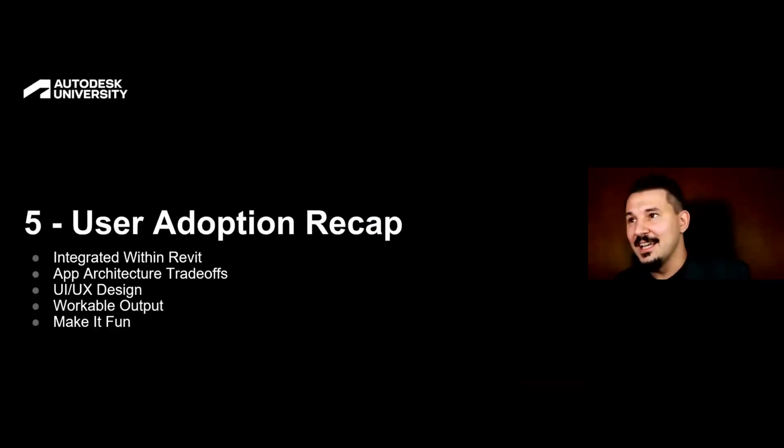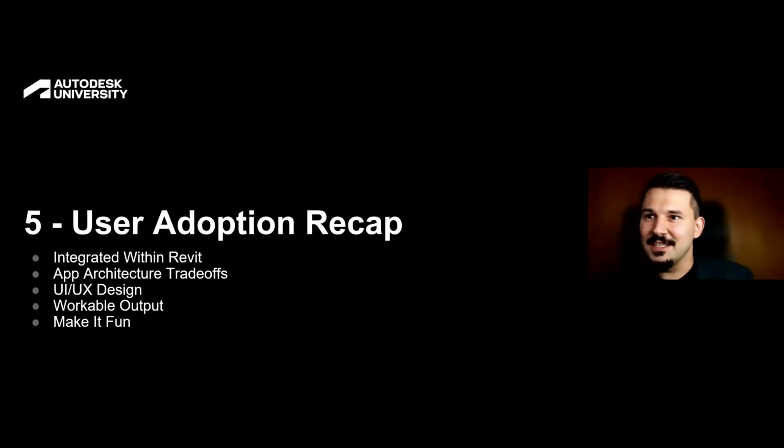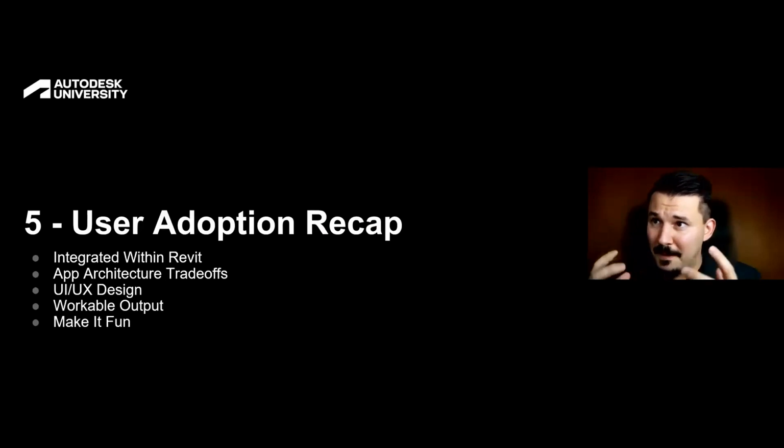It's really great. So to recap, these are some of the considerations that we had to make to foster adoption. It's integrated within Revit so that you don't have to relearn new behaviors or new software. The app architecture trade-offs, where we had to have certain values over other values. Intuitive UI/UX design. Workable output so that the user has the comfort of a fallback method, if anything. And then make it fun so that it's enjoyable to use the tool, and other people can see it, like, hey, look, I'm working on this thing, and someone else could see it and say, oh, this is fun.